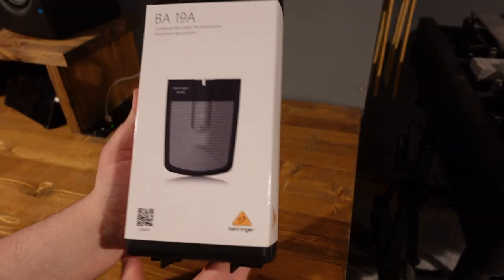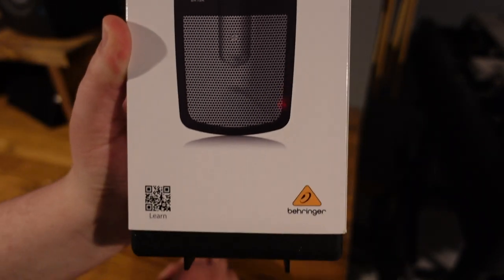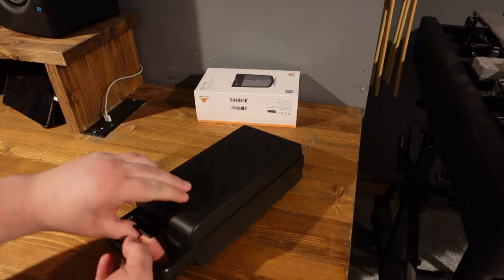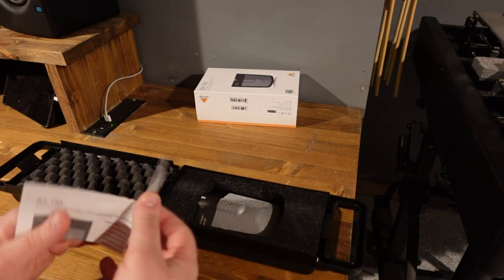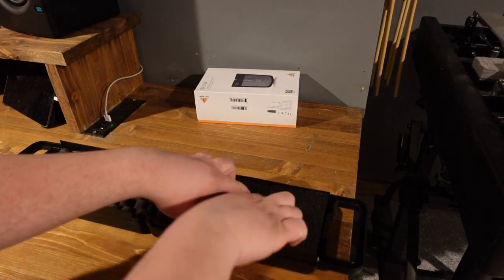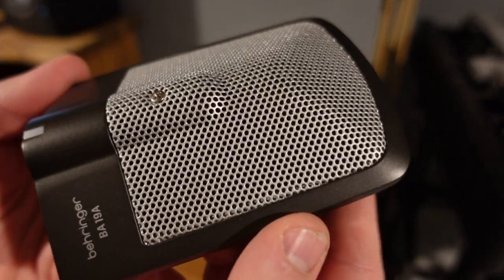I ordered my mic from Amazon, and as you'll see, it's very simply packed. Just the mic case with a sleeve around it inside of your standard shipping box. I think it's cool that Behringer typically includes a small rigid case with their microphones, and it's one less thing to worry about buying as an accessory.